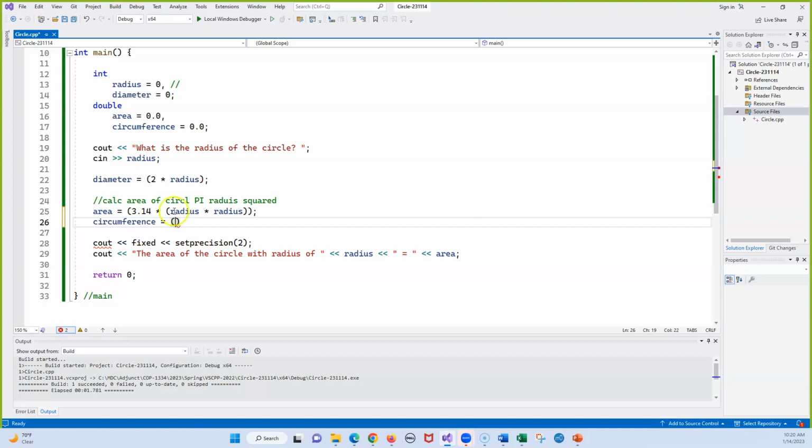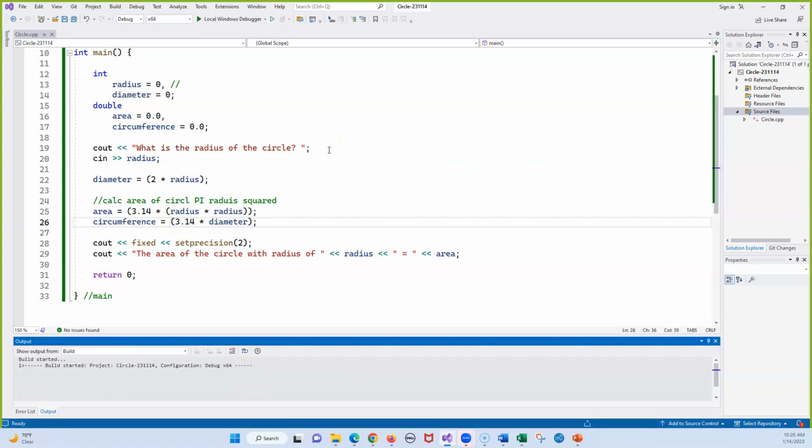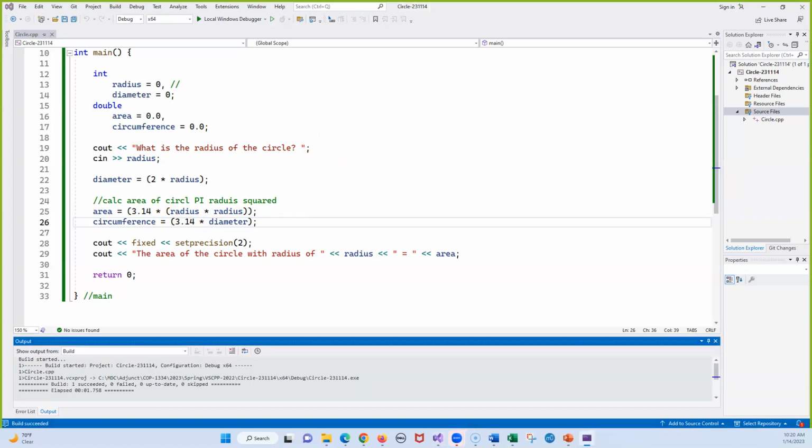And now notice that we calculated the diameter here. So now we're just going to use diameter. And it's pi d. So we're going to use 3.14 times the diameter. So this time we're going to use something simple. We use 5. And so we should get 31.4. Of course, we're not going to get anything because I'm not printing it. So let's get rid of that and let's print it.